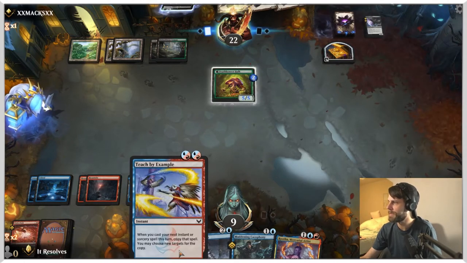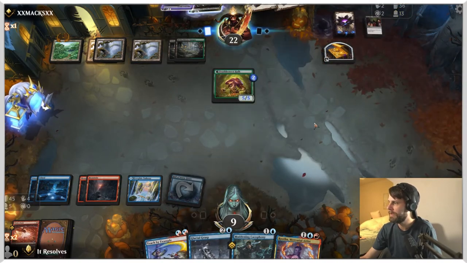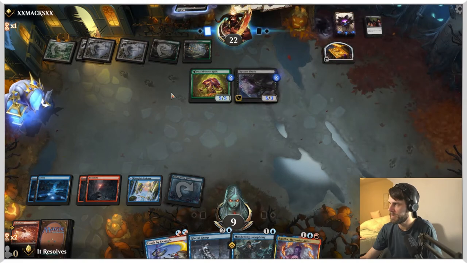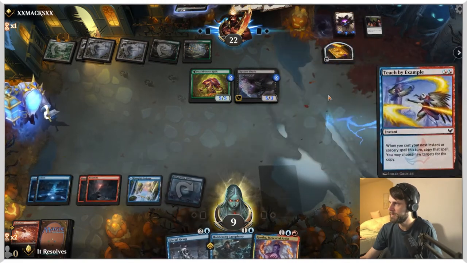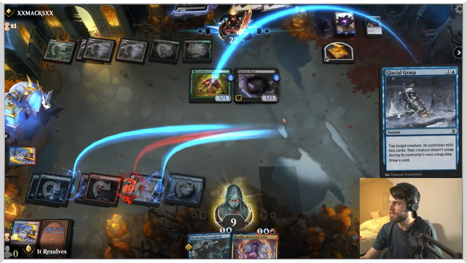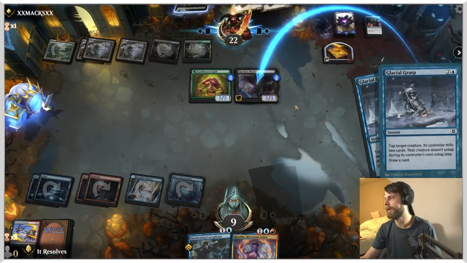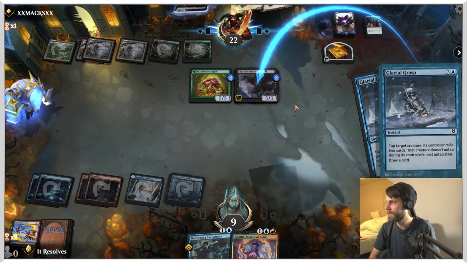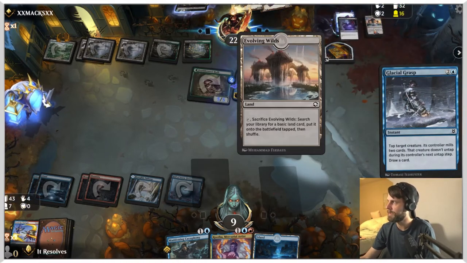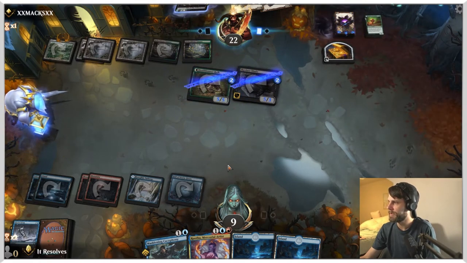We can actually Teach by Example and Glacial Grasp, which would tap this Skyclave as well if we want it to, and just slow them down a little bit. Yep. All good. Let's Teach by Example. And let's grasp. We'll tap this one first, and then tap this one. All right, that buys us some time. This mills a couple cards and it also draws us two, which is very, very relevant. All right, cool. Not super great, but that's fine.